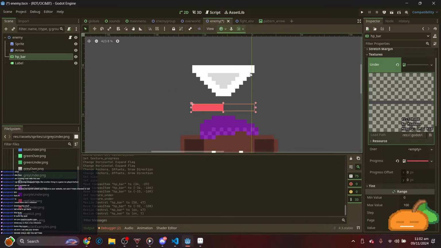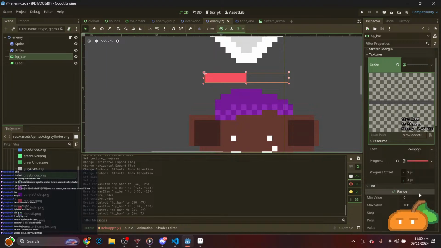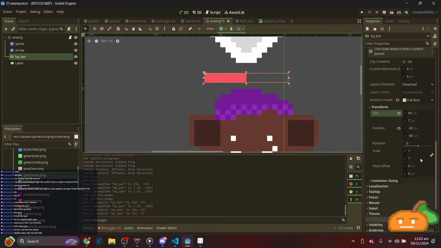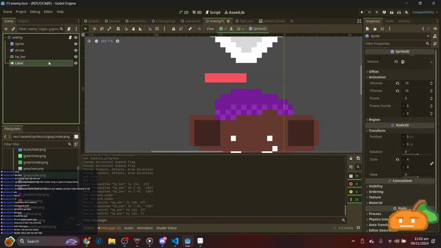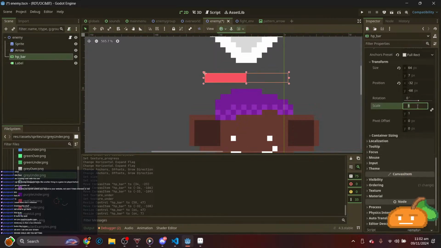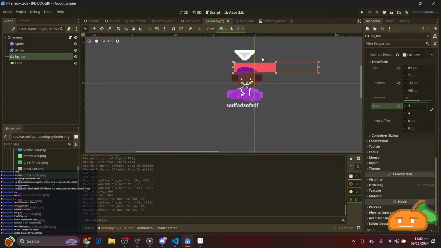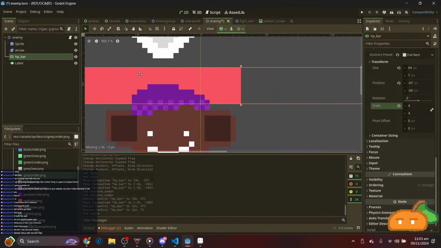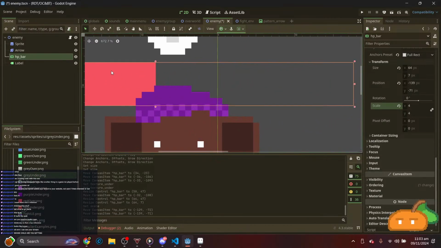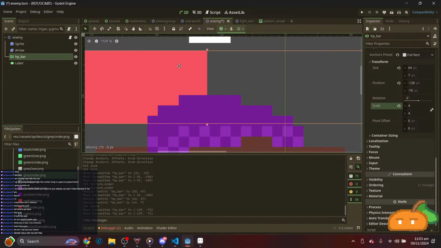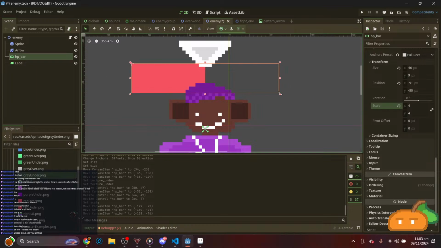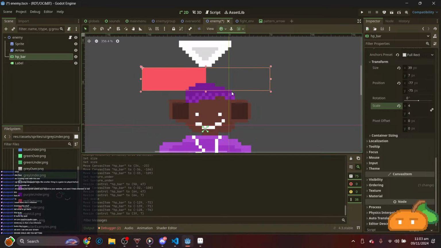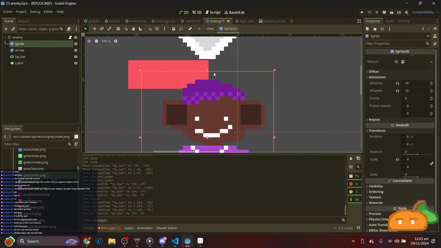Nothing to complain about, right? When you're only making a game. So I think, what's the scale of this sprite? 4. So we're gonna scale this one by 4 as well. It's gonna be so big, so let's fix that. So how big is our sprite?